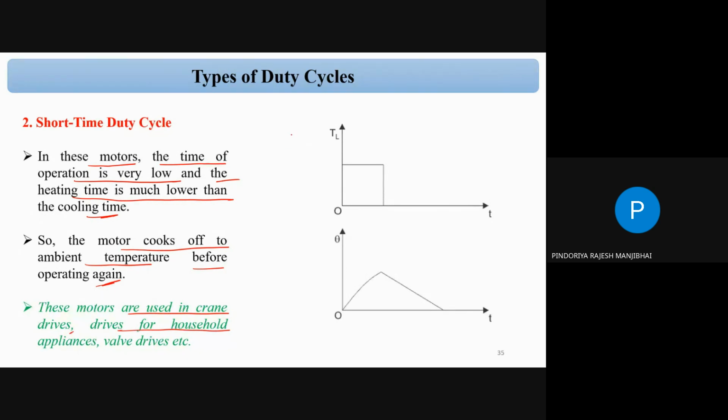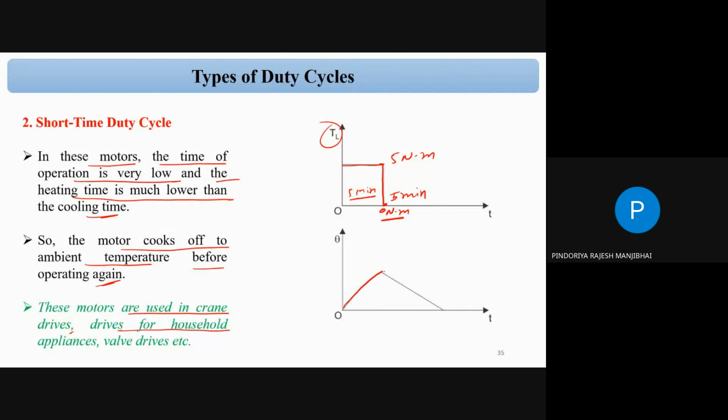So you can see on the y-axis there is load torque. For some time we can give the load, maybe here is 5 Newton meter, and this time period may be 5 seconds. Not 5 seconds, maybe we can consider 5 minutes. And after that there is a rest. So then again there is a zero load, Newton meter, and maybe this time period is maybe 5 minutes. So this is a short time duty cycle.